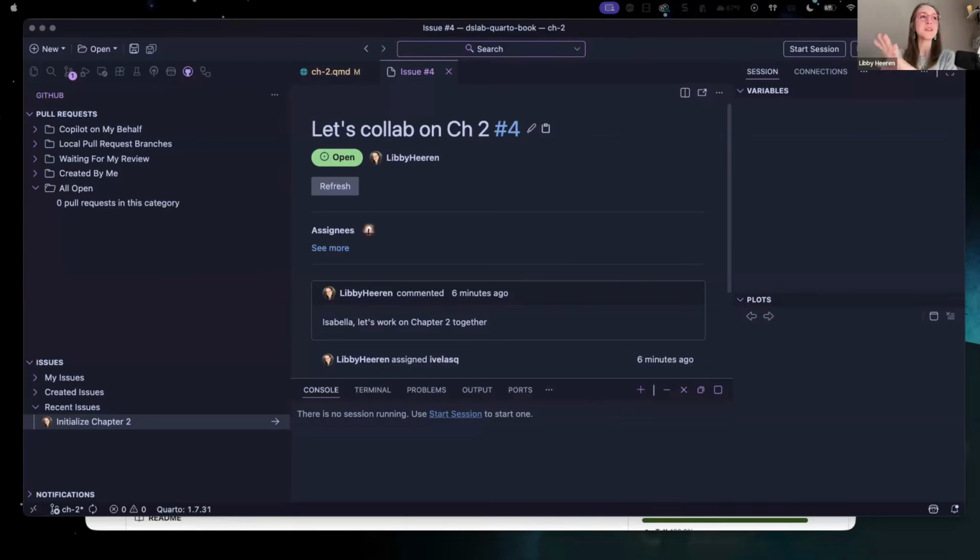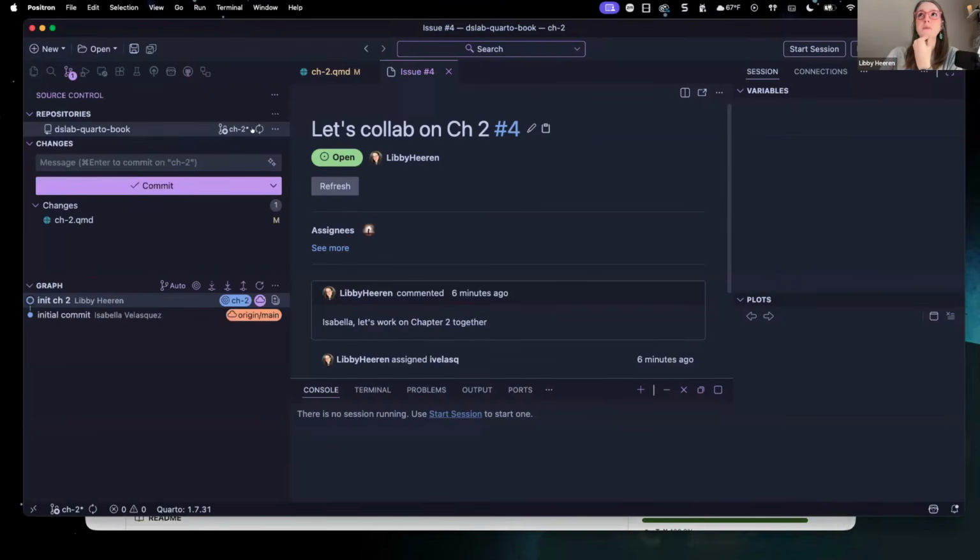Okay, so I created chapter two. I pushed that. Isabella did the right thing and she pulled it down and made some changes and pushed those changes back to the chapter two branch. What if I don't do that? What if I don't pull my changes down? What if I don't pull, which is right here, and I don't fetch anything from my remotes?